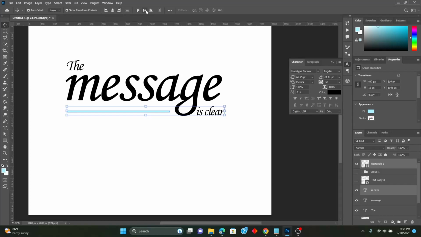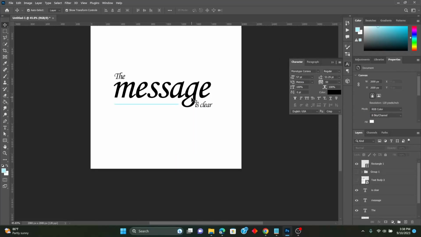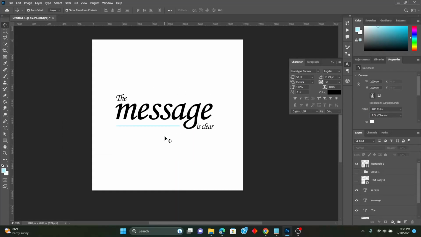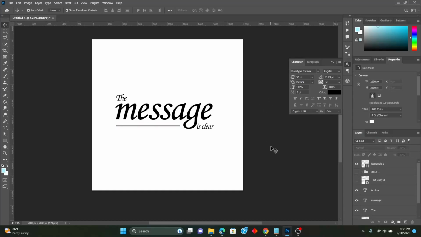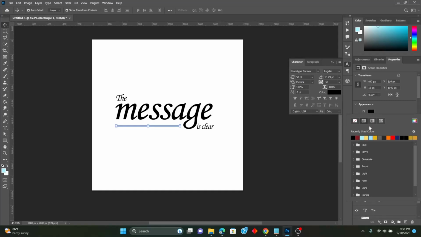It gives me the opportunity to center align both of them. So you can see now I've center aligned them. I can push this up or push this down depending on what I want, but I think I want it down here. So I center align this, bring this clear down, and then here we have it. So I would have written the message like this: "The message is clear." I don't want this stroke to be a distraction. If I have the black here, it's going to seem like a distraction, but I just want it to be very soft.